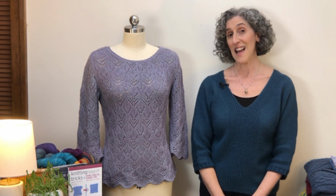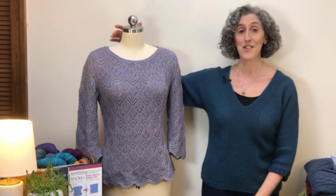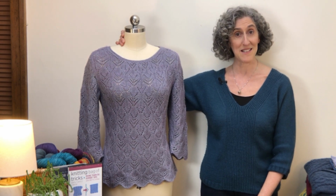Now the pattern is actually fully updated. I have rewritten it and regraded it, and I've expanded the sizes. So it's all brand new, plus, of course, you'll get the class. By the end of the class, you will have learned a ton and gotten this beautiful spring garment.